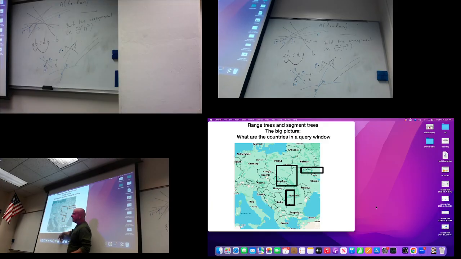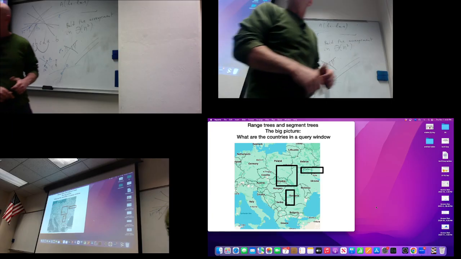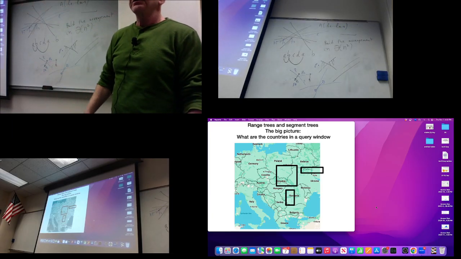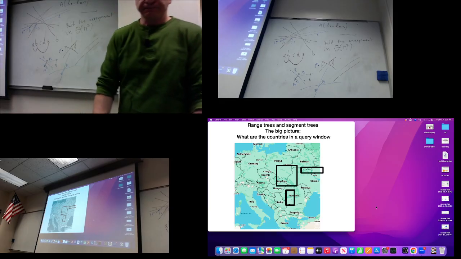I don't care how many countries there are in the map. I don't care about n at all. I want an answer that if there are k countries that intersect the query window, it will take about order k just to report all these countries, and maybe another log n or something close to log n because, hey, life, there is still, as long as it's only logarithmic, it's fine. So that would be a motivation problem.